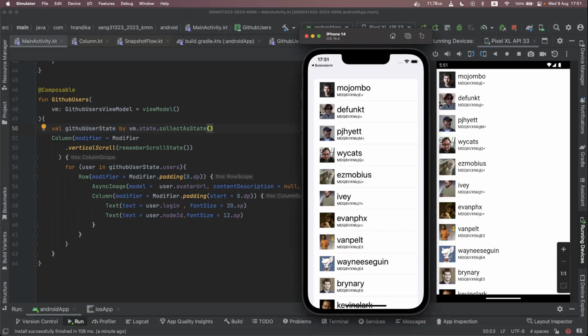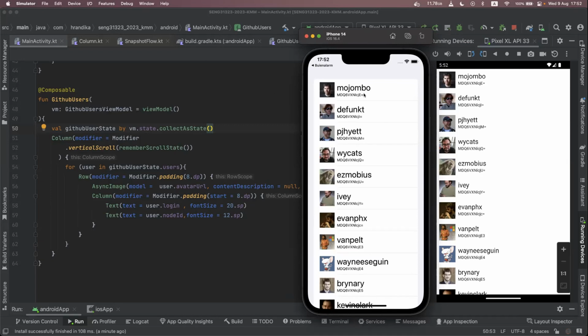So you guys can see that the Android implementation and SwiftUI implementation, we can have two different UI libraries, which is native for each and every user interface, but all the logic that we have to get the data is shared.